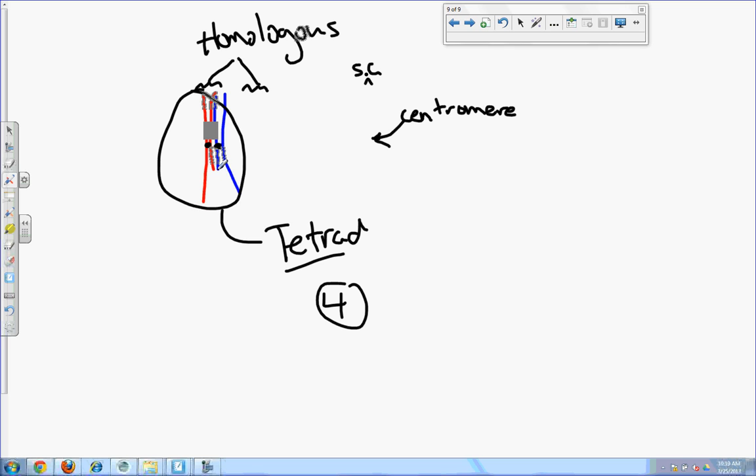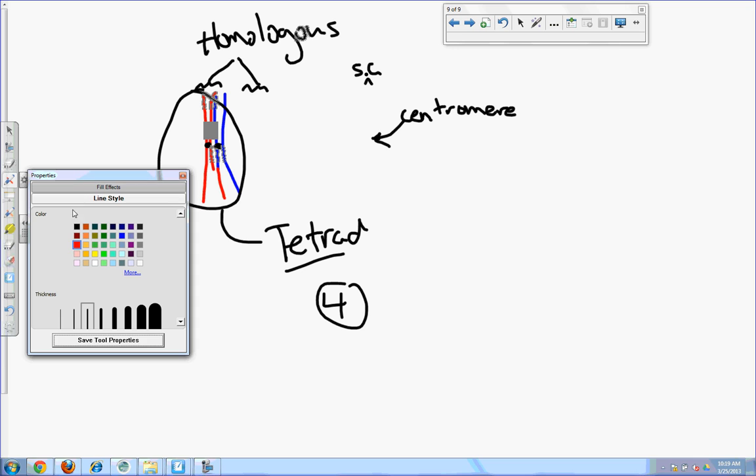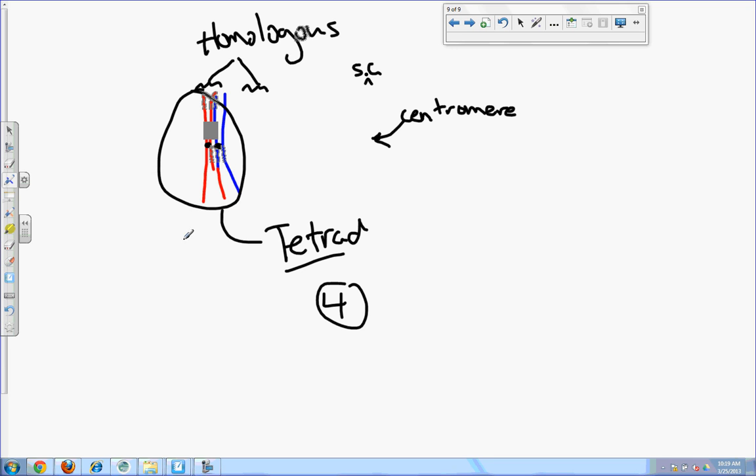Okay, think about each of these individual chromatids now. There's four of them there. Are they all the same anymore? So what do you think the benefit of that crossing over is? Think about that. That'll be something that might be, like a test type question.